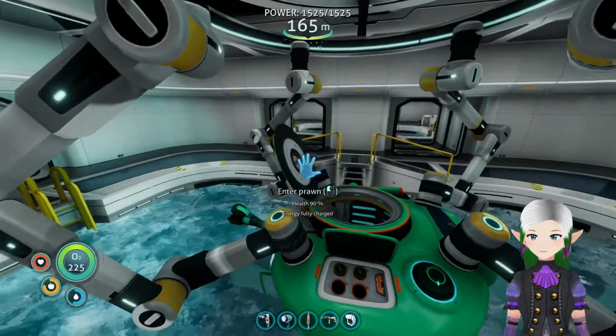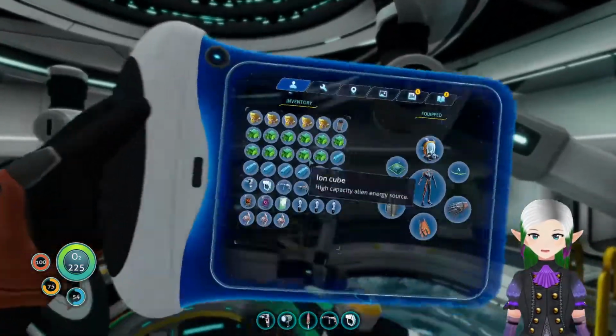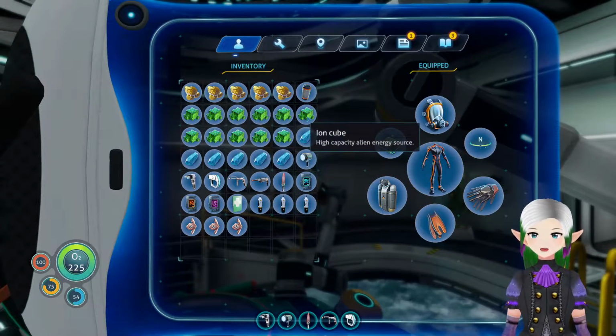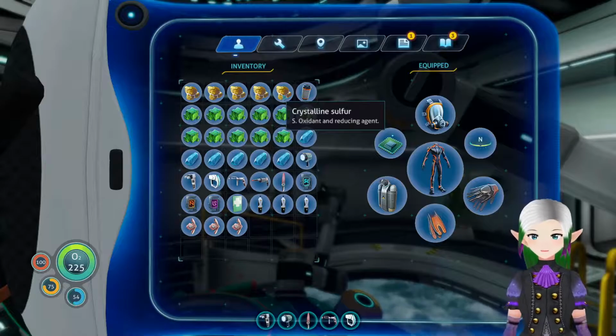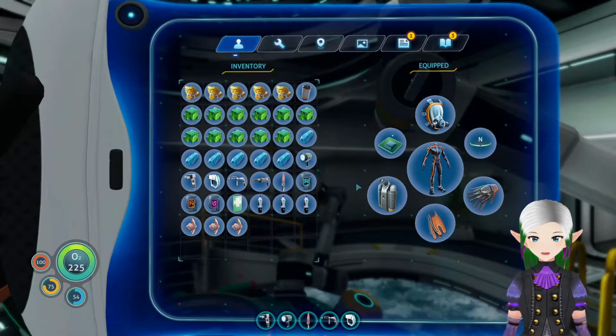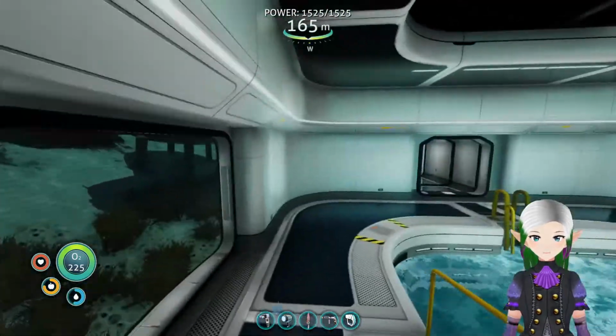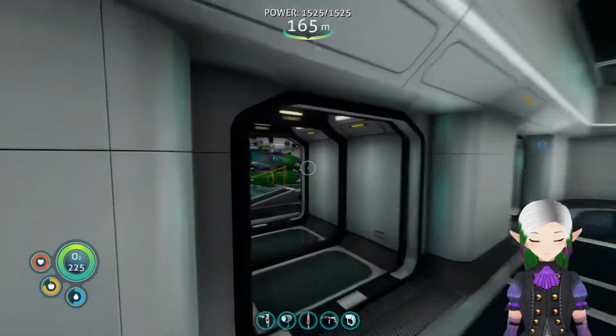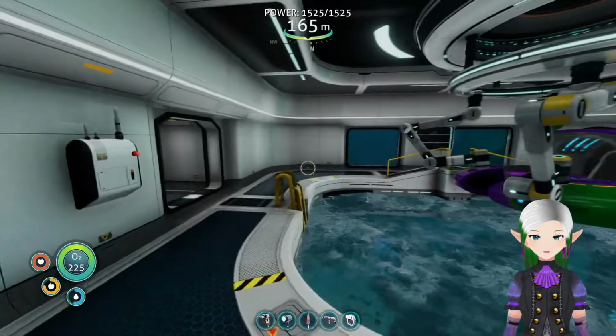Okay, last time we got stuff. We got kyanite. We got ion cubes. We got some crystalline sulfur too. I want to make power cells. Lots and lots of ion power cells. Lots of them. Well, as many as I can make.